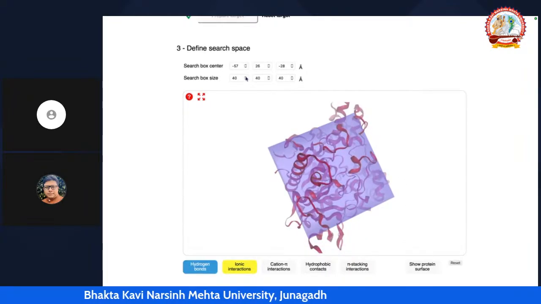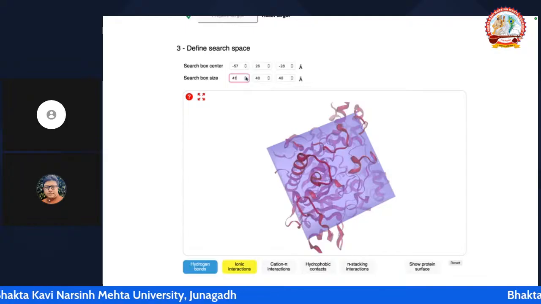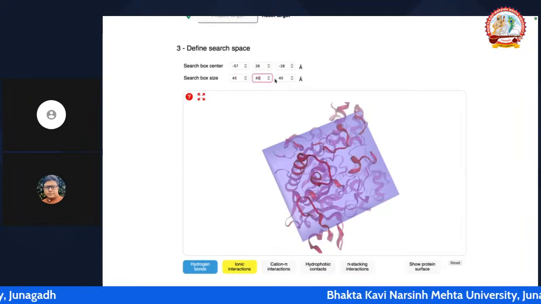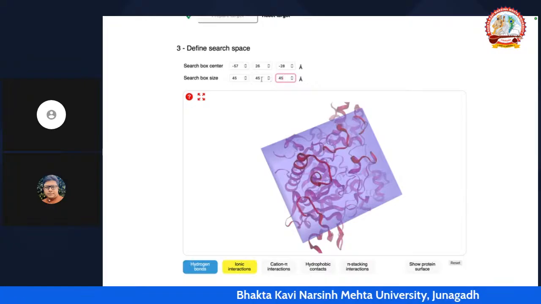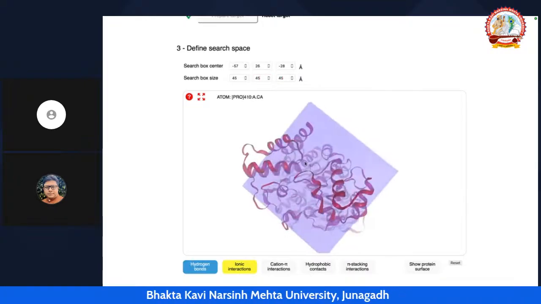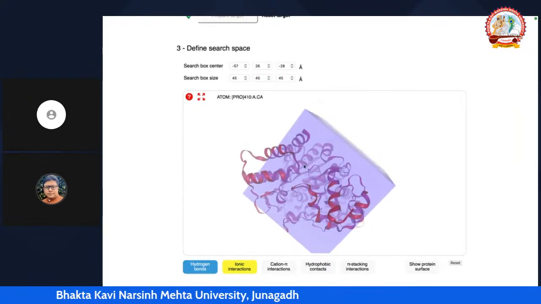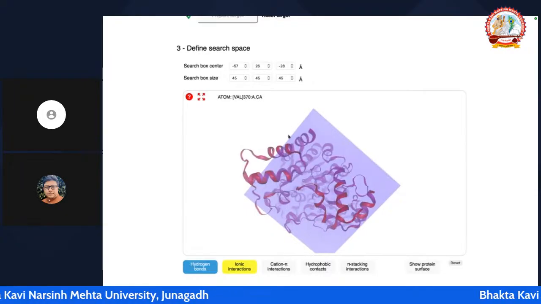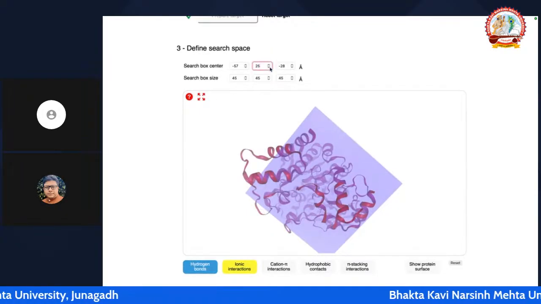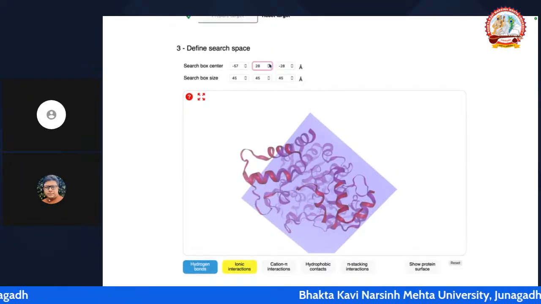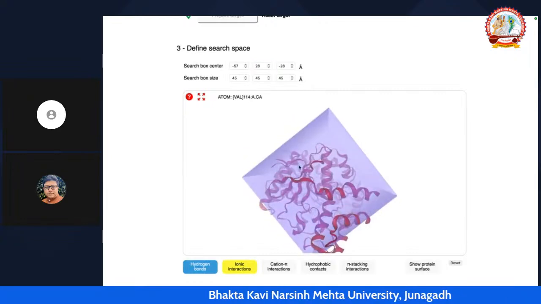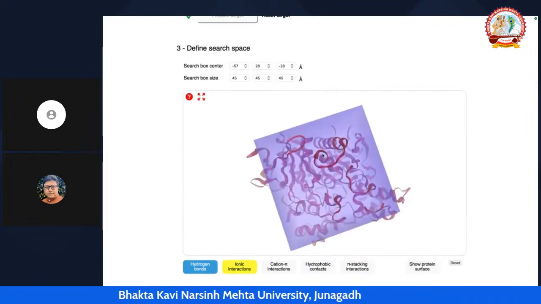So I can increase it, 40 is the max. I can have it like 45. This will engulf the entire protein. You see, the entire protein is inside.